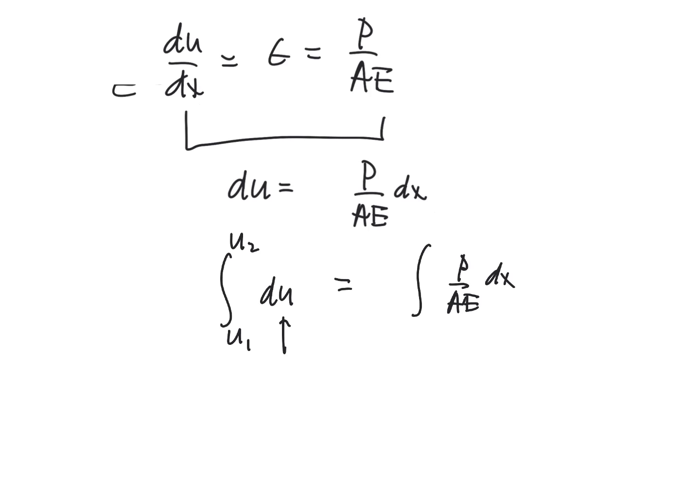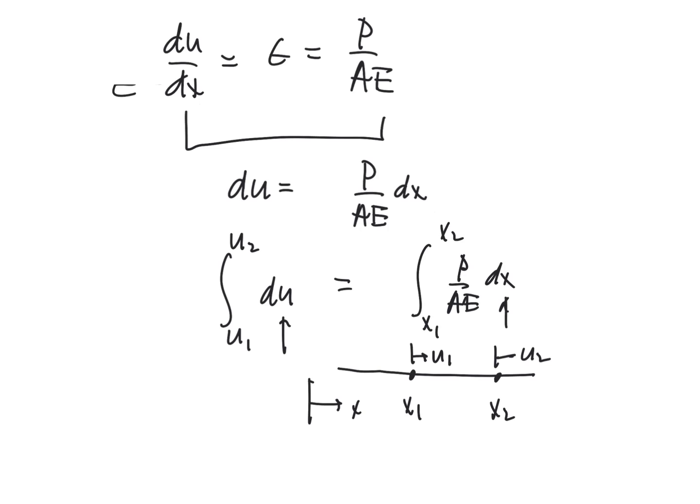So we have to put limits on the variable x. Normally, we would do that over the entire length of the bar. It could be an x2 and an x1. In fact, let's do that as a generic x2 and x1. So what that means is we've got, let's sketch in maybe our coordinate system. There is x. There's a length of bar. It might start at the origin, it might not. But this would be our x1. This location would be our x2. This value would be the u at point 1, the axial displacement at 1. This would be the axial displacement at 2.